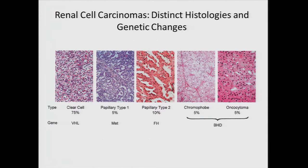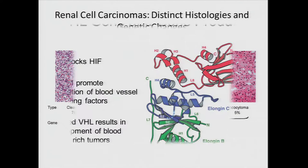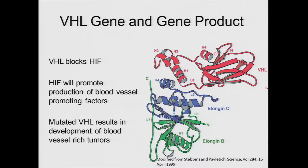Clear cell renal cell carcinoma is the one that actually produces the most of these blood vessel cells that we can then target with these drugs. And so what I have here are the different major subtypes, and you've probably seen this already a few times this morning. We have clear cell over on the left, which has a mutation in the VHL gene. And the VHL gene creates a protein, and again, we see these cute little things that look like something your kids or grandkids would draw, but what they are is depictions of how these amino acids form shapes. This one in red is the VHL, and the VHL forms this very special protein that does stuff inside the cell.